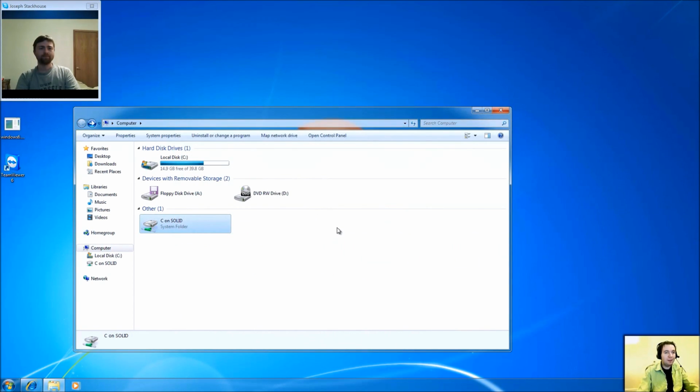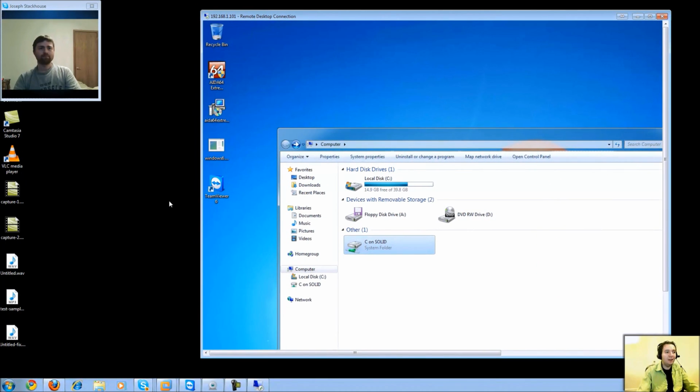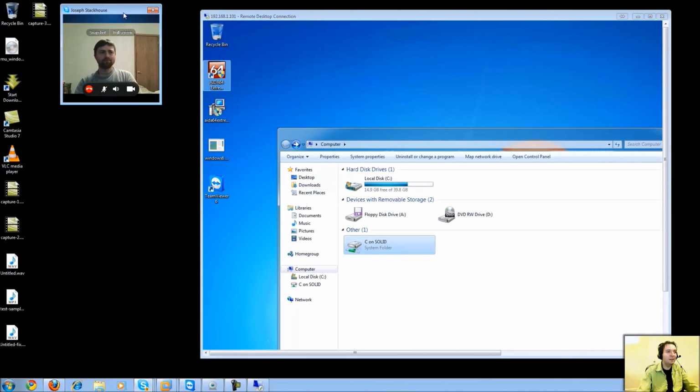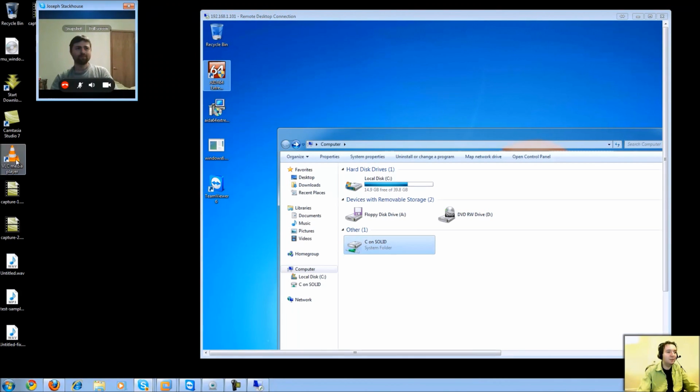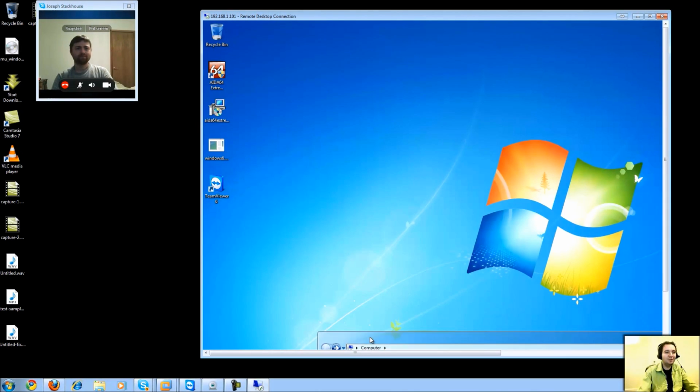And we also have the ability to file share, and when we do that, we want to just go to the top of the screen here. A very simple method of doing that is, let me just take a very small file if I can. We'll try one of these. Copy. And we can paste it right. Well, that didn't actually work.